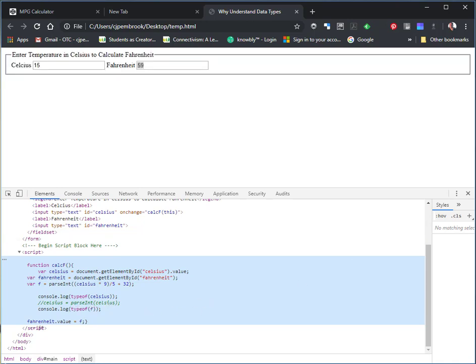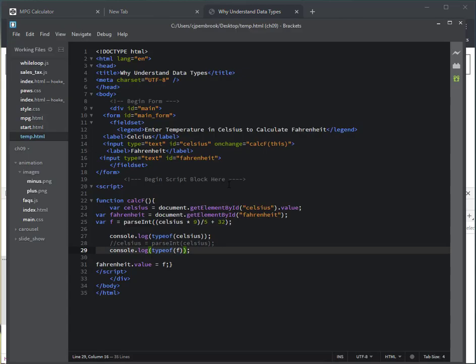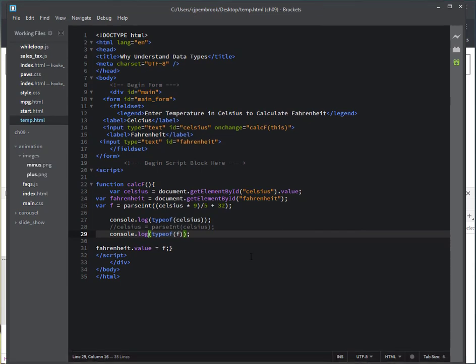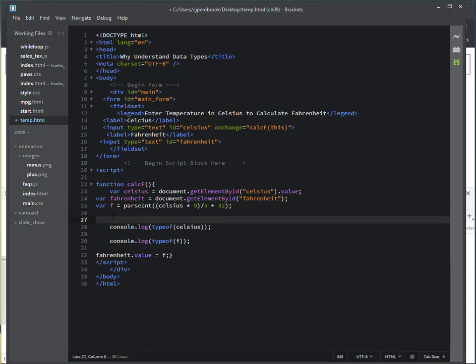So if I were to open that in Brackets, and this is basically an editor, if I were to open it in Brackets, and this would actually have to be up here. And I can put it there, and that should take care of it. Now it's going to log it differently. When we reload the page, it should say that they are both numbers.